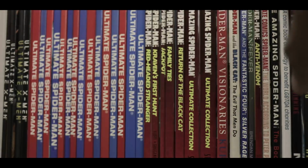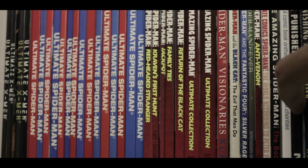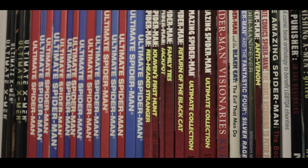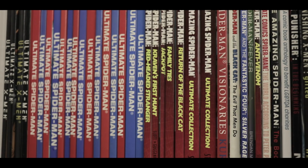After that is Love is Love, a comic book anthology that was brought out to benefit LGBTQA charities after the violence in Florida. And then we've got Astonishing X-Men Volume 1 by Joss Whedon and Cassaday, which I enjoyed. I just like the refreshed start. Not enough to continue with it though, for some reason. I thought I had more volumes of Astonishing X-Men, unless people have borrowed them from me. That seems to be the only one I have.